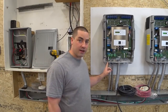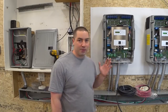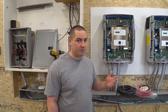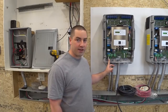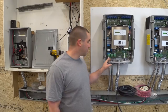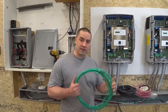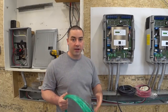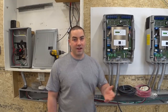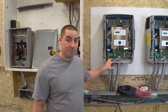I have to run a ground wire to snag all these grounding bushings that are on the ends of all the conduit. Please forgive me if I mix up the words grounding and bonding — I'm not an electrician, I'm just a DIYer. I did have to phone a friend, and he said this is slightly different than the main ground wire which is six gauge. For this one he said I can use a 10 gauge, and I have 10 gauge wire so it saves me from having to go out. You'll have to check your own codes in your area, but let's get these guys bonded together.